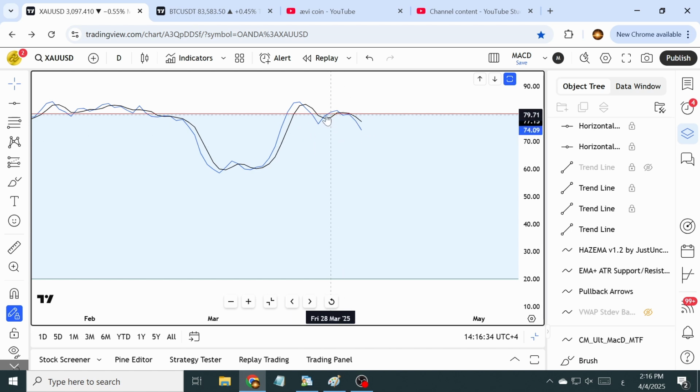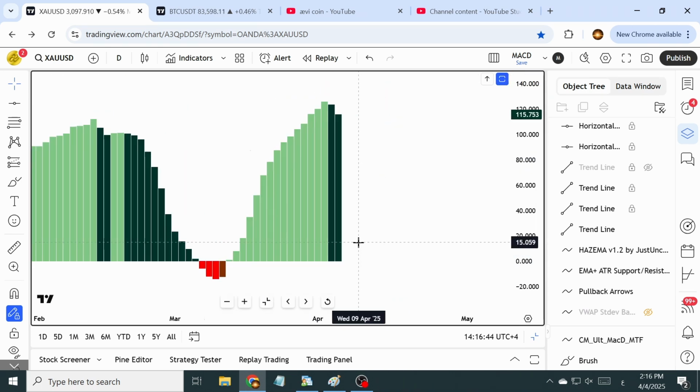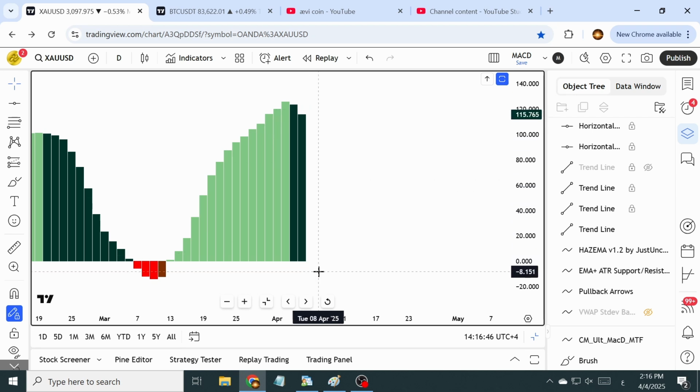For the stochastic indicator, we start seeing the K line and the D line entering the channel. The momentum indicator gives us the second dark column. There is a clear signal of weakening of the bullish momentum, and this may drive the price to start going to a lower level.